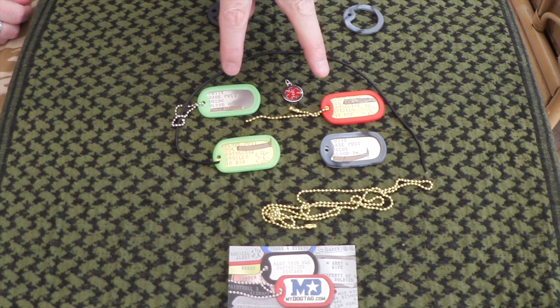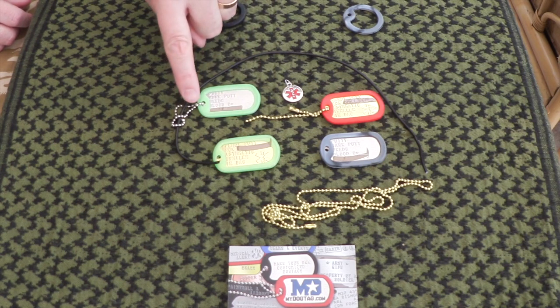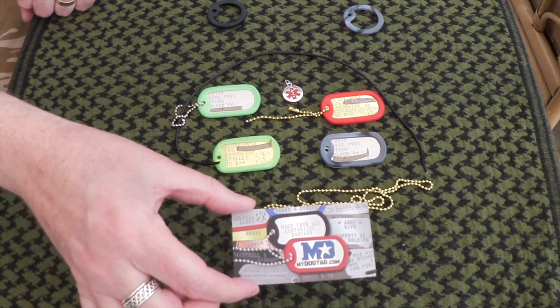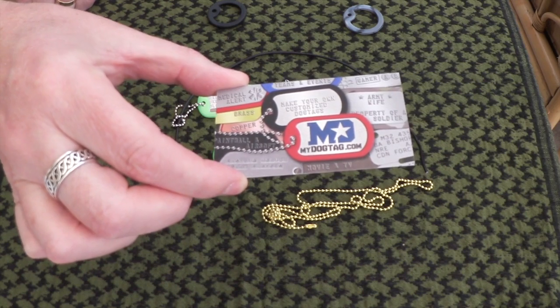The price is $8 for two. In the US it's dead easy and postage is very little. In the UK, Europe or any other country postage is a little more but it's not going to break the bank. The way you select the writing is via a screen — as you type, your dog tag appears. You then choose your silencer colour and colouring option. Very simple and user-friendly. Get them from mydogtag.com — I'll put a link and some photos up at the end.